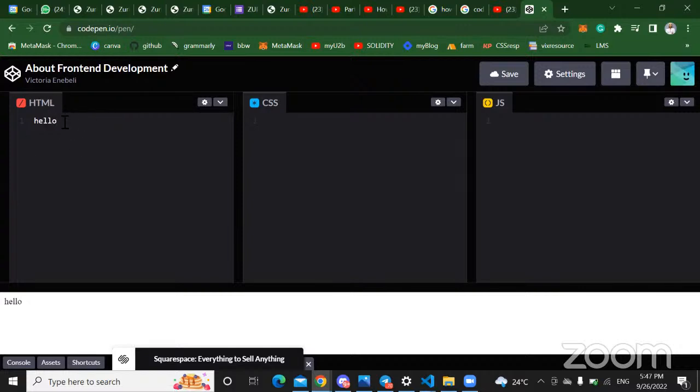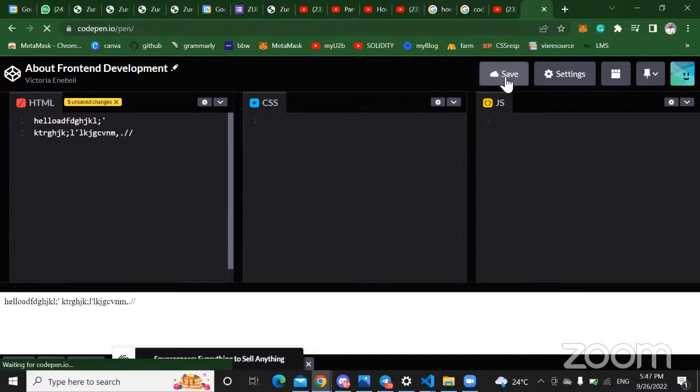So you just come here and tell us about front-end engineering and what you like about it, why you chose the path. So you can type in every single thing you want to let us know, and it should be long because after all, we said 100 words at least. So type it here, ignore this CSS part, ignore this JavaScript part because you're not writing CSS and JavaScript right now. Just like writing an essay, write the essay here, right?